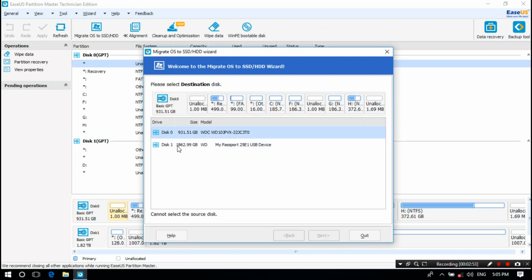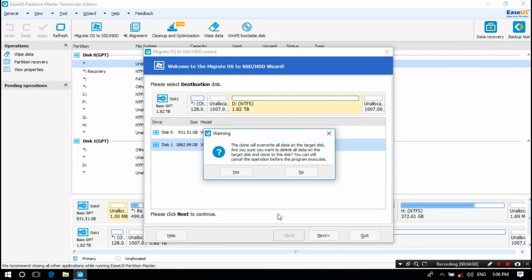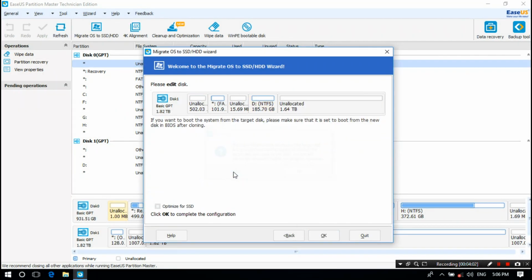Disk number 0 is the internal disk and disk number 1 is the external disk. Next, select your destination disk where you want to migrate the system file. Alright, now I just select my destination disk number 1. Alright, next I just select the drive D which was created on the external disk from disk management, as you can see. Now click on next and then yes.